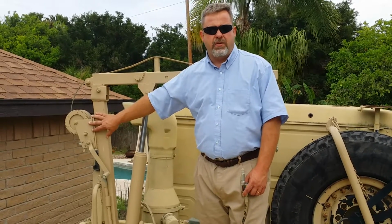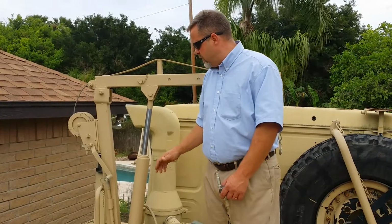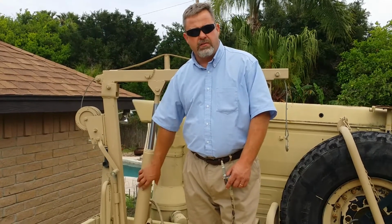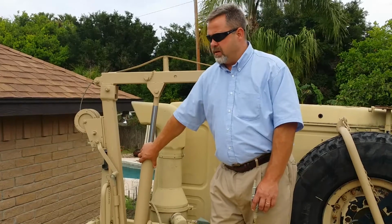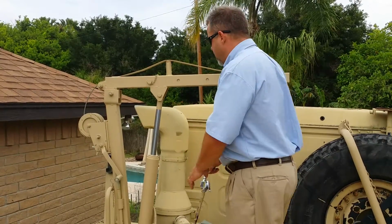It does come with the unit. Price point on it's about $500-ish. Comes with the handle to raise and lower the ram. The ram I bought for I think another $80. So you still have the manual one if you don't opt to go with the air, but there it is.